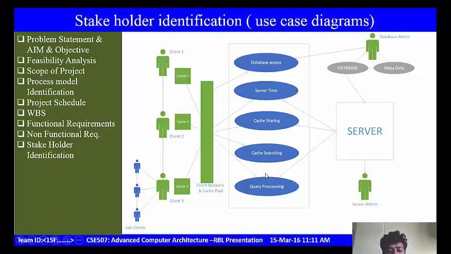Finally, and most importantly, query processing is a function that takes place between the clients and the server. The server processes any queries whose results have not been successfully found yet. They are passed on to the server. The server processes them, generates a result, and passes it back to the client. The result is not only displayed to the client, it is also saved to its local cache for future reference, which is why it is an incremental model.